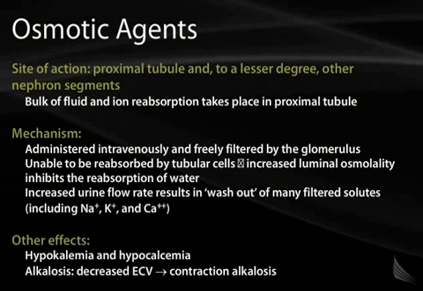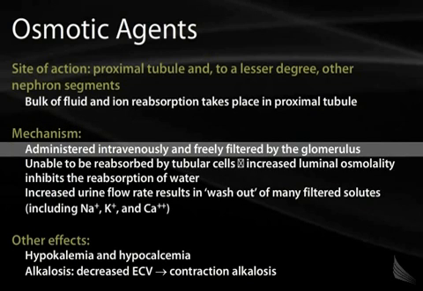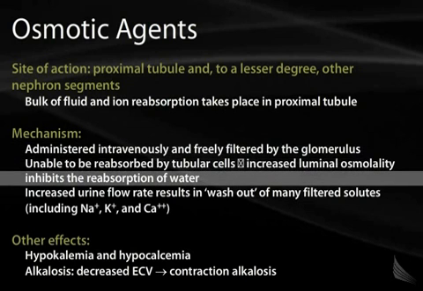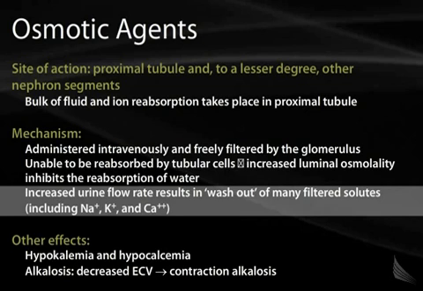Osmotic agents can also be used as diuretics. These are much less used clinically, often even less than the carbonic anhydrase inhibitors. The primary osmotic agents that are administered are mannitol and other osmotically active molecules. Osmotic agents prevent the normal reabsorption of water that occurs in the proximal tubule driven by sodium reabsorption. Thus, there's increased water left in the urinary space and increased water losses as that water goes past the proximal tubule into the later distal segments.